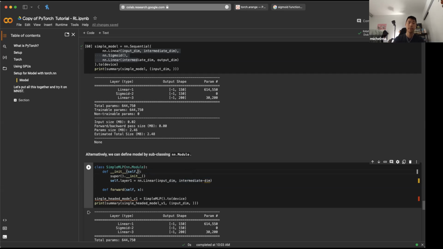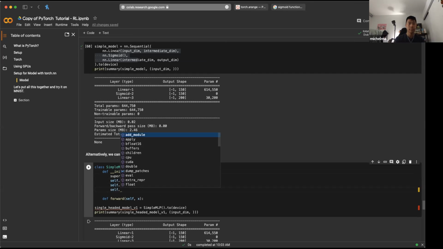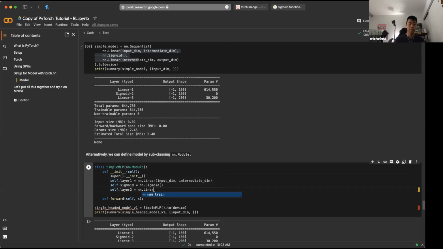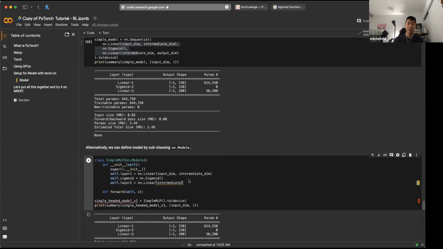But for now, let's just keep that simple and not have that. And layer 2. We define all the layers, all the modules we want to define, in an initialization method.